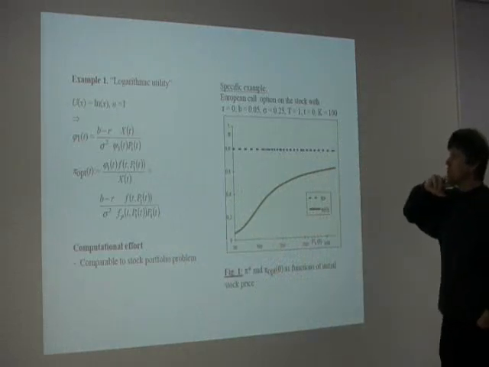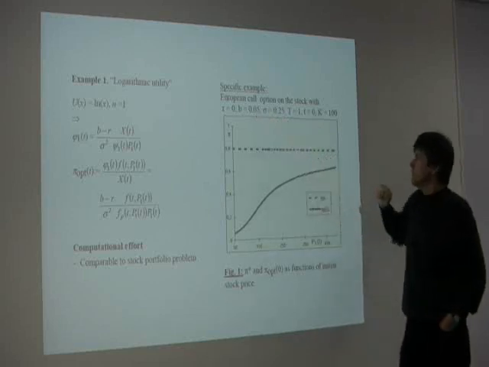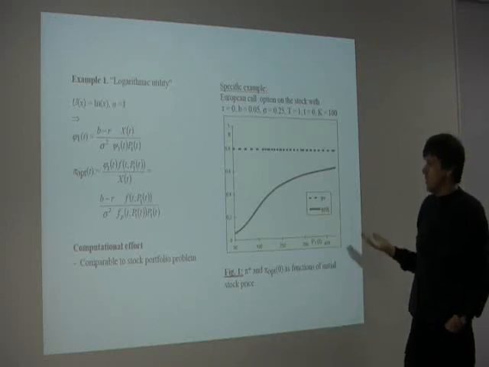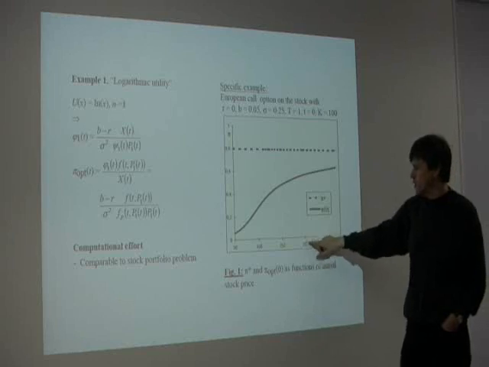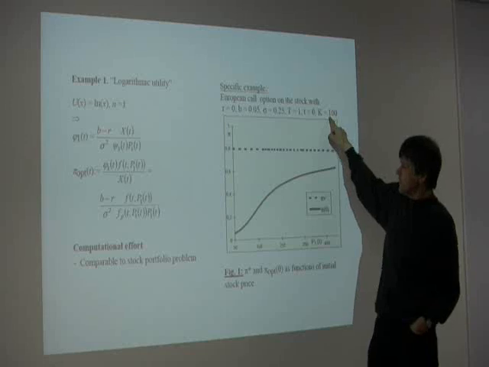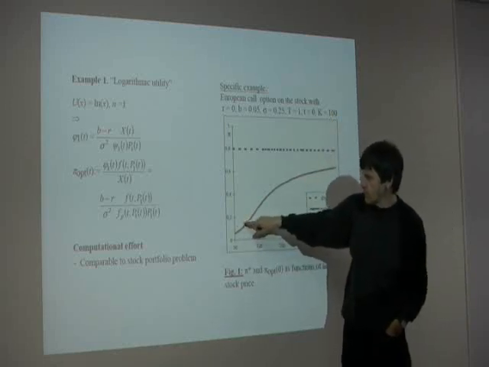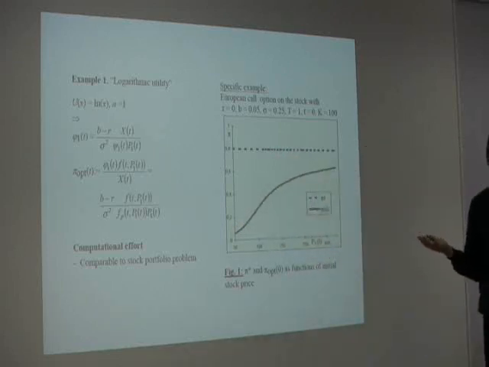I have this European call, and I have a moderate volatility, the sigma of 5%. What you see here is I started at time t equals 0, and I calculated the optimal strategy as a function of the initial price of the stock, P1 of 0. Now if the call is exactly at the money, so if we have 100 here, then you see the optimal fraction is about 15%, while the optimal fraction in the stock problem would be 80%.